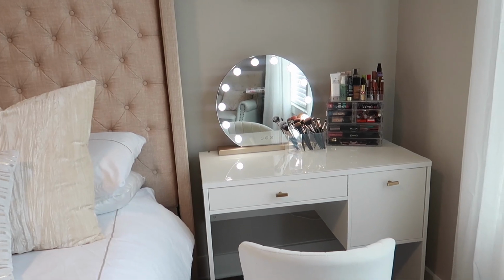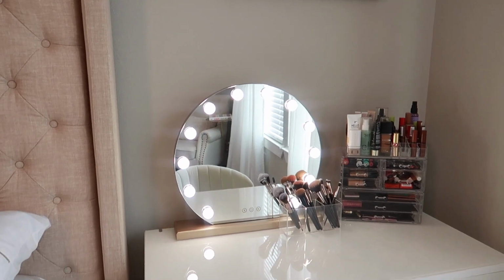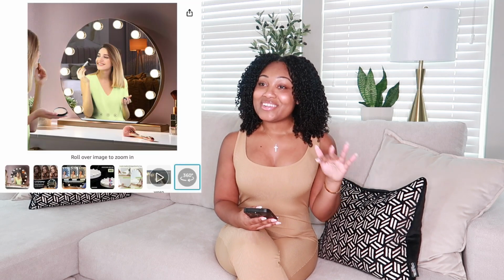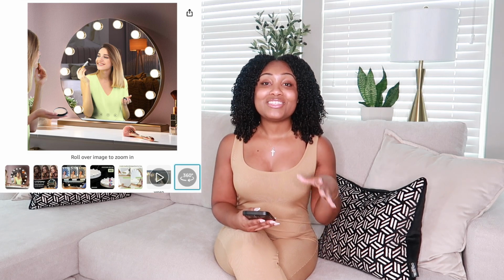Then moving on to my makeup desk. The vanity light I absolutely love. If you guys have been following me for a while, you know I've always had a vanity light to do my makeup, especially in college. That one was a Bluetooth speaker vanity light, and I really love that. I wish this was too, but overall I love the look of this because it has that round Hollywood shape. So that's exactly why I went for this one. The light bulbs are perfect. None of them have blown on me. It is touchscreen. It has 3 different light settings. And also you can dim the light if you just hold the light button down. I really like it. It's easy to clean, and it just looks gorgeous, and it pulls my entire glam look together on my desk.